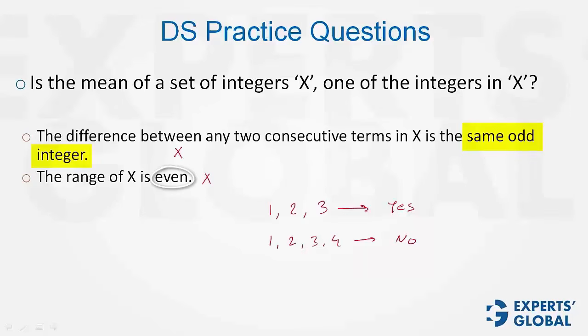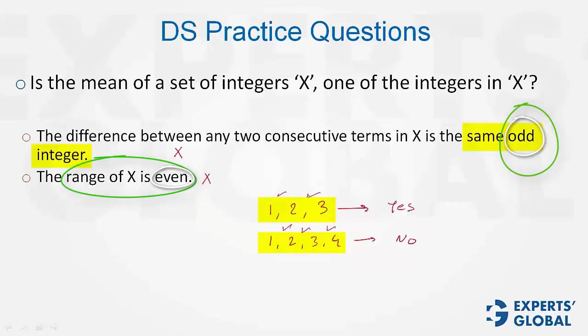On combining, we know that the range is even. So if the range is even and the common difference is odd, the number of terms would be odd. See, the common difference is odd. So for the range to be even, the number of intervals has to be even. Remember, the number of terms is always one more than the number of intervals. For example, this one. See, there are 2 intervals, 1, 2, and there are 3 terms. In this case, there are 4 terms, so there are 3 intervals. Right. So if it is given that the common difference is odd, and for the range to be even, the number of intervals would be even, and therefore the number of terms would be odd. So cases where the number of terms is even would need to be eliminated.